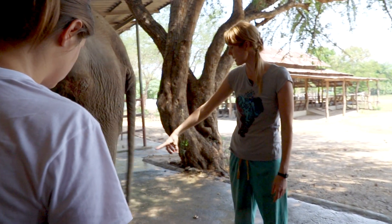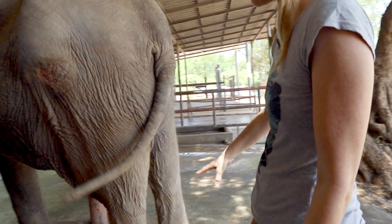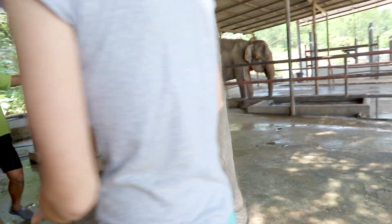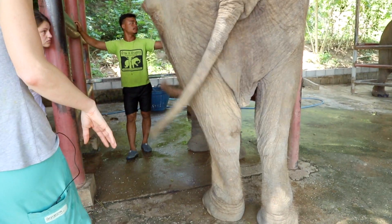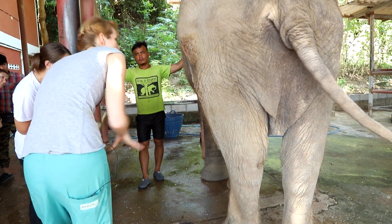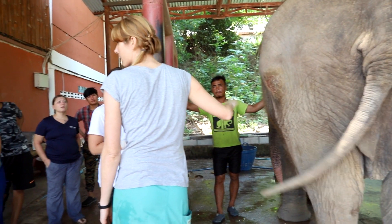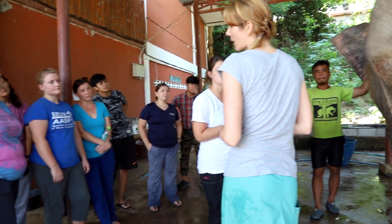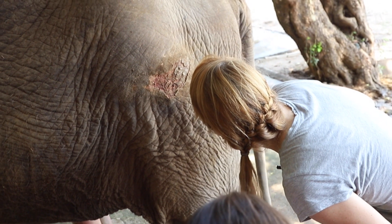As you can see, Omstop doesn't have any tail hair on her tail — she came this way. This was either all her hair fell off, or sometimes they get injuries on their tail and then the hair doesn't grow back. So we want to look to make sure she doesn't have any fly eggs or anything like that on the outside. Of course we're going to clean it up really well, but without that tail hair she's going to be unable to shoo the flies away. We have a special ointment that we'll put on to kill all the potential flies, fly eggs, and fly larvae.